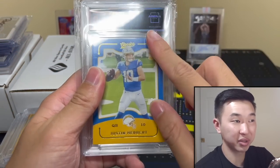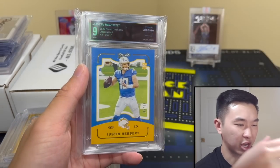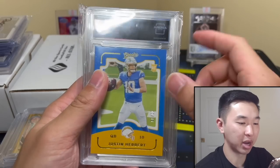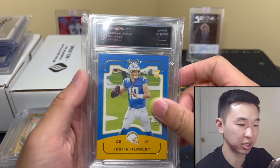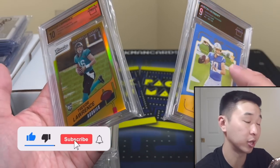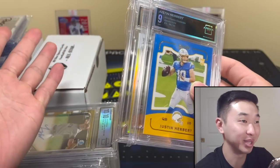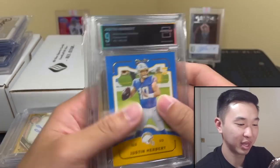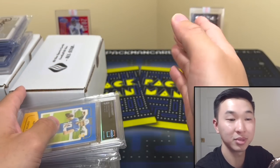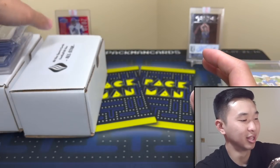Here's one you might have seen on Instagram — Herbert to ten. I traded for this one a long time ago, closer to the launch of the platform. This is one of my first deals I did on Arena Club. Herbert to ten, and then a perfect Trevor Lawrence — also showed this on IG. A good amount of these have been shown before but this is the first reveal in video. What do you guys think about the grades and Arena Club in general? Definitely check them out.